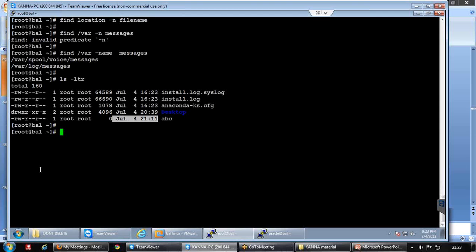So how are you going to use the VI editor? You need to say VI, then the file name. Suppose I want to create a file by the name Pawan, then I will simply say VI space Pawan. Sorry, I missed it. The VI editor is going to basically create a file, so the moment you say VI, then the file name, for example, here I used VI space Pawan, it is going to create a new file, and now you can start inserting data into this file.